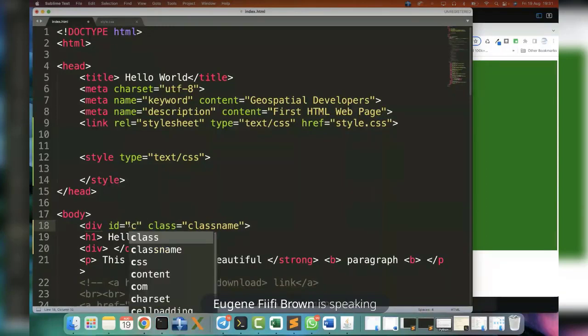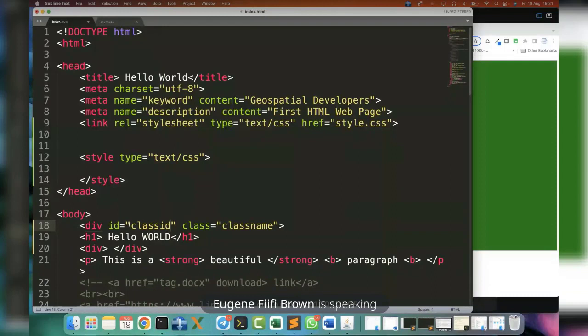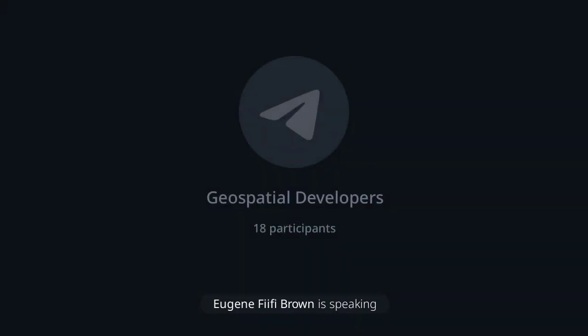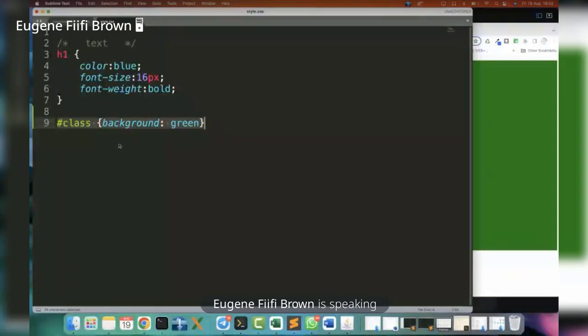So I can give an ID of class ID to tag the divs. And so if I change my CSS from div to dot class ID, a class name. Now, if I'm referencing a class, I need to bring a full stop. So for CSS to know that whatever is coming after is a class name, I need to precede it with a full stop. If it were an ID, I need to bring the hash sign. So this one shows that this particular class is a certain ID in the HTML page.